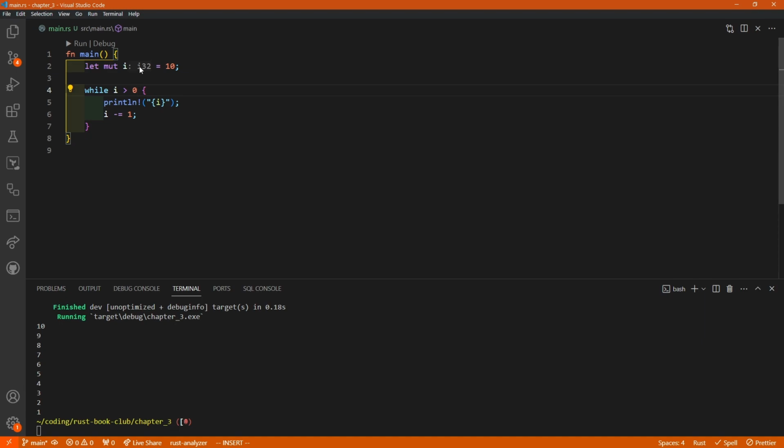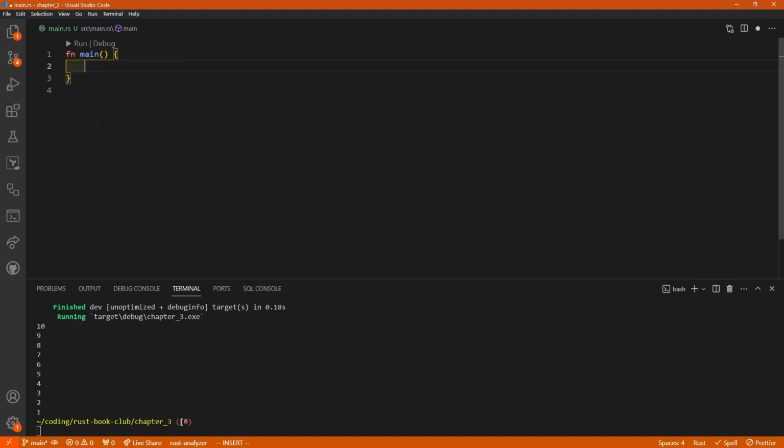But the issue here is it's easy to make mistakes. Like this is signed, so it works. But if it was unsigned, we might have issues going under, out of bounds potentially. And then it's just easy to infinite loop with a while loop without meaning to. So typically, iterators or for loops are preferred. For loops actually use iterators under the hood.